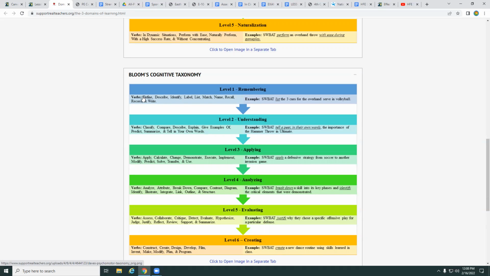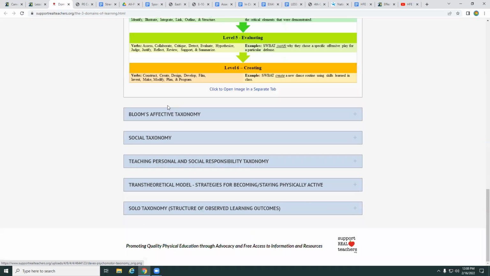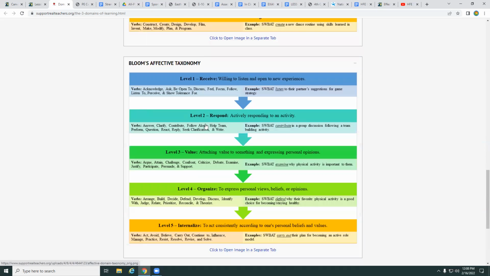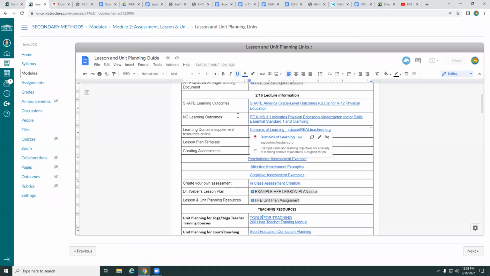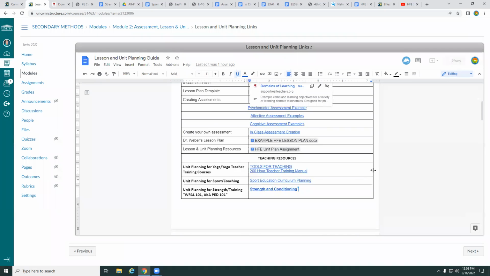So this class does emphasize all learning domains, and you can see all those examples. Affective: receive, respond, value, organize, internalize. These are the action verbs used when you write your student learning outcomes, and they have examples here for you.